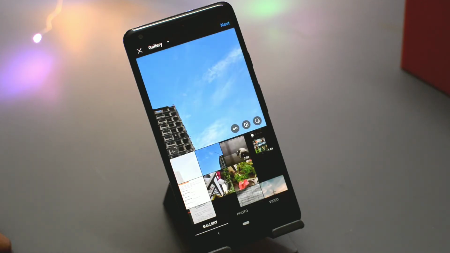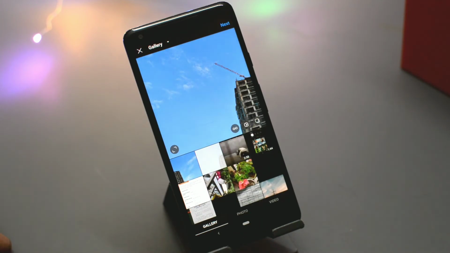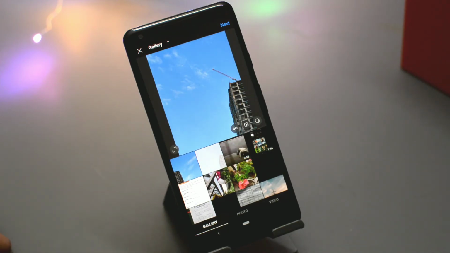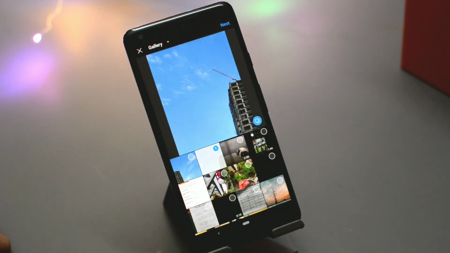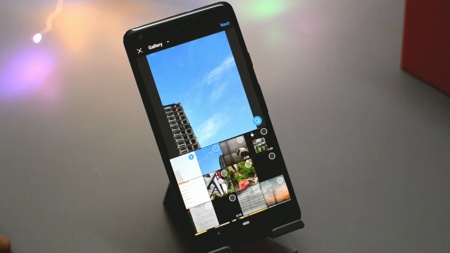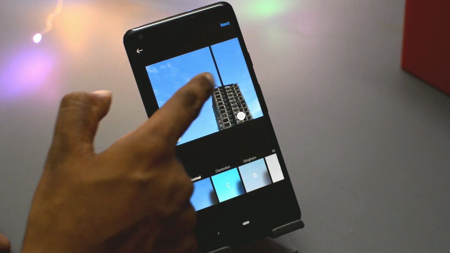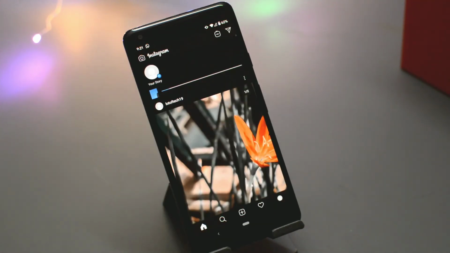Now just open your Instagram application. Click the post option, and here you will see the two photos that we have just saved. Click the first photo and use the zoom feature on Instagram and shrink the photo. Don't worry, the black borders are not going to appear. Then hit the multi photos option, and the first photo will be automatically numbered as number 1 and the second one will be number 2, and this is the preview that we are going to get. Hit next, hit share, and finally this photo will get uploaded.